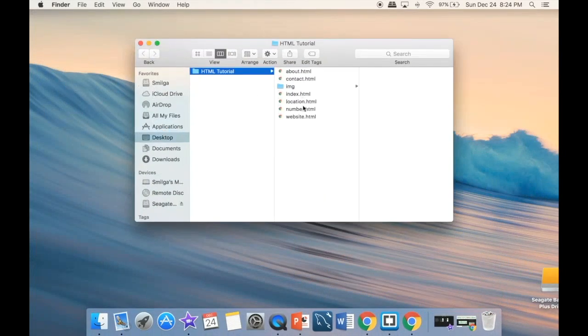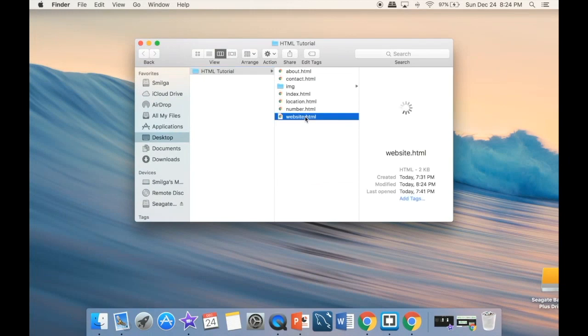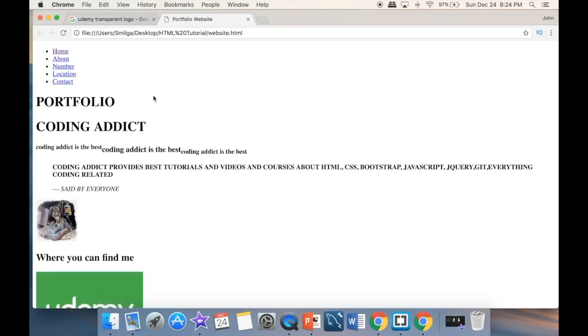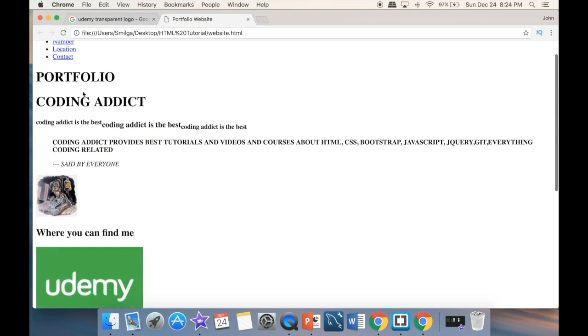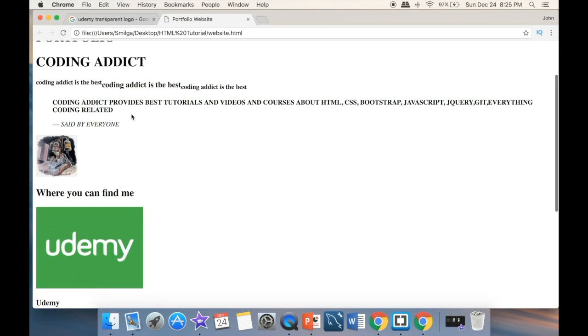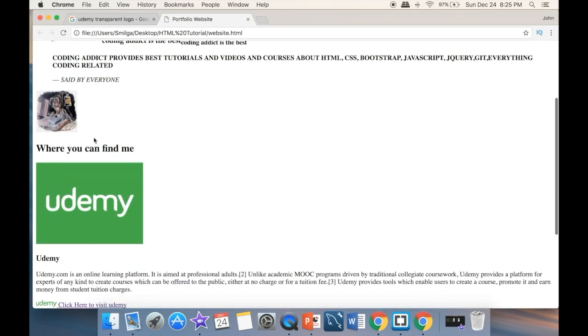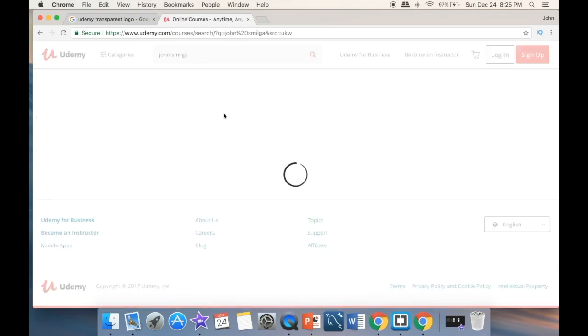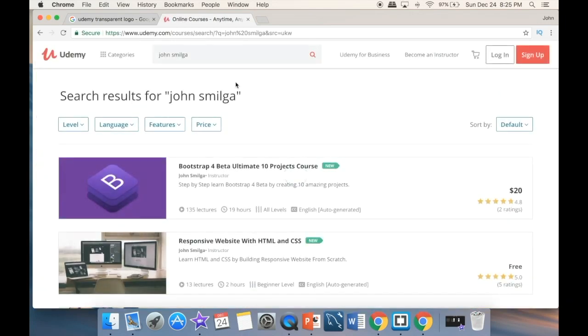We're going to go to our folder and find the website, and double click on it. Here we can see our portfolio website, with the links, about, numbers, which we would need to fix, location, contact, portfolio, Coding Addict, our sub and sup, then our block quote, and then the image and where you can find us. So let's check it out. Does it work? It does go to the actual page.